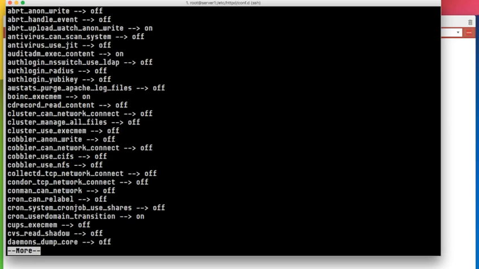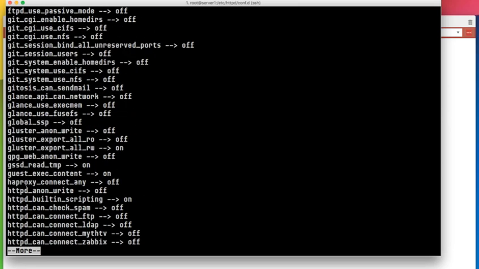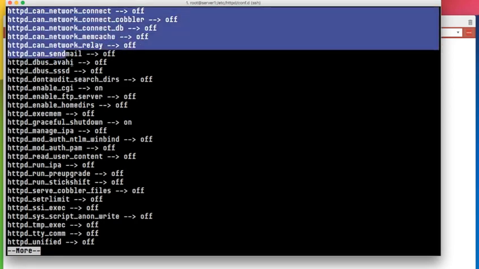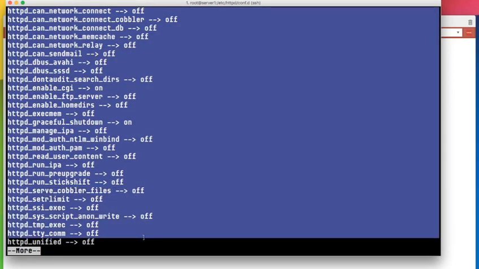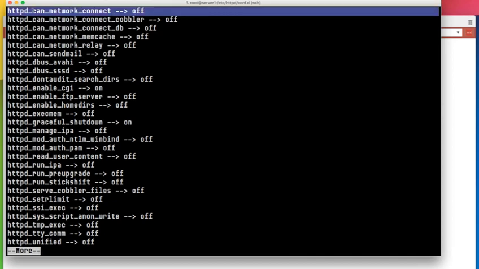It targets the most common programs. And so if we look here, you're going to see that for Apache, there's quite a bit of options. So by default, if Apache tries to make a connection, say, to another web server, it's going to be denied because we're telling it that it can't connect to the network. That doesn't mean it won't serve up web pages.